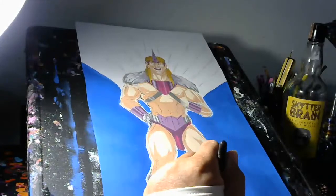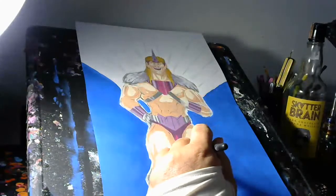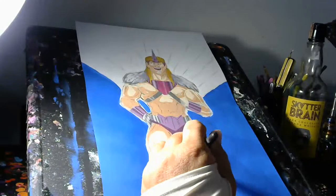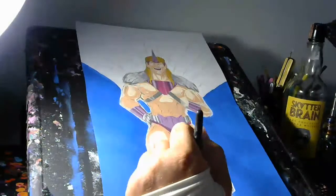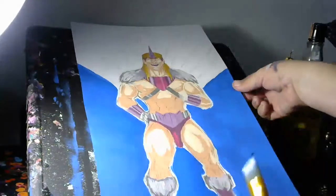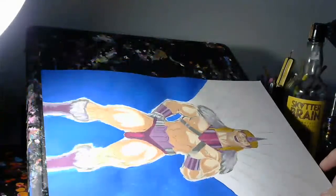It's always good to do more than one layer of paint so that it comes out a little more evenly. First layer is always going to be kind of streaky and smeary. I'm sure if you're big into ASMR, that probably sounded really fun. Not bad, not bad. What do you guys think?